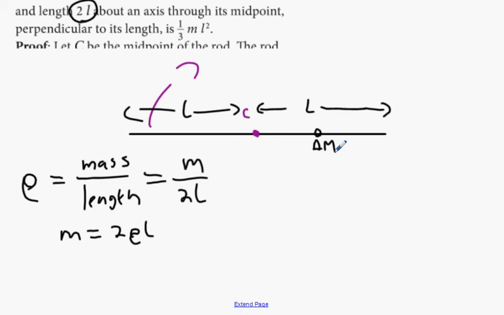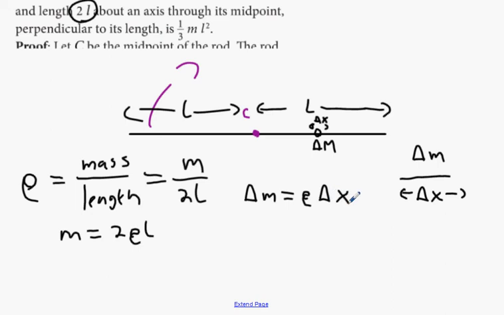Okay, so delta m, and it's going to be over a little distance delta x. Okay, so do you understand that delta m, if I was to zoom in on it, like with a microscope, is still in the shape of a rod. Its mass is delta m, and its length is delta x when I zoom in on it. Okay, so the mass delta m equals your mass per unit length, your rho value, multiplied by the length of the piece of rod that you're actually talking about. Okay, stop there.